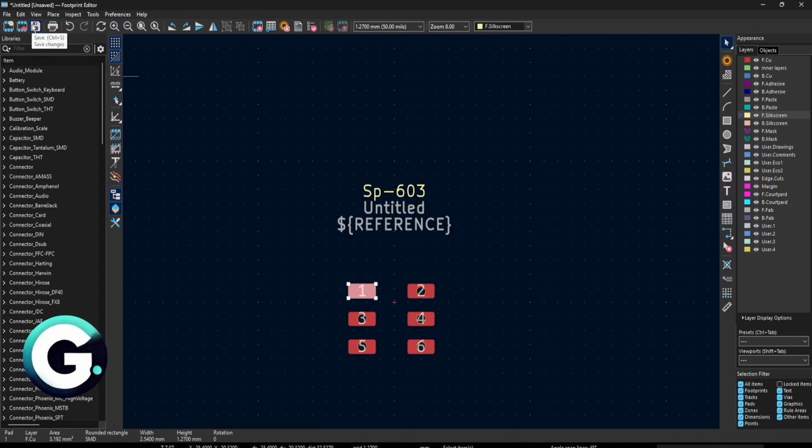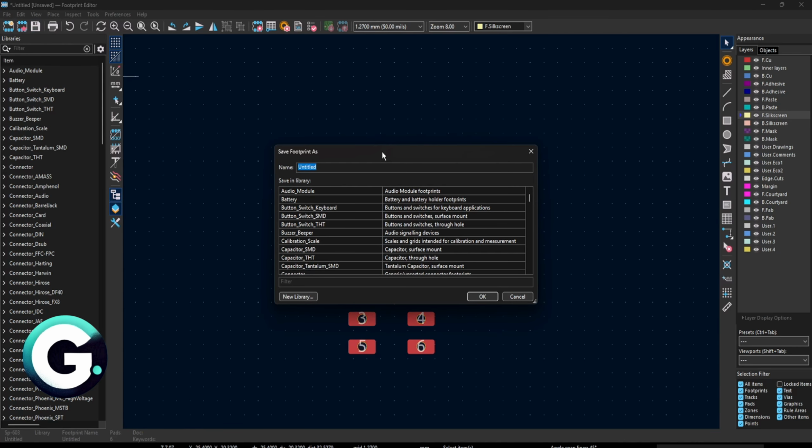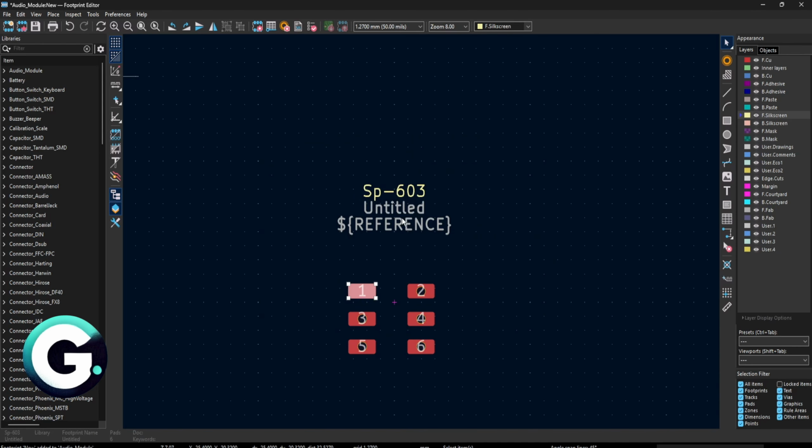Now, if you're done, you want to click on the save button, which is going to be this one. And then of course you could name this footprint whatever you want to. I'll just go ahead and basically name it new. Let's click on OK. And then if we navigate through our module, we can then see our footprint, which is going to be this one.